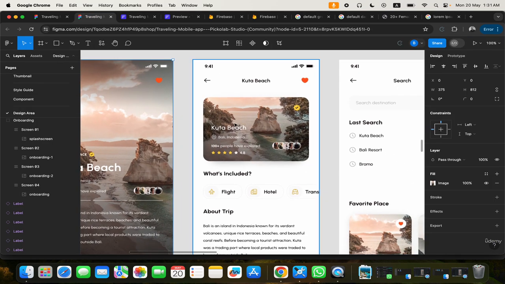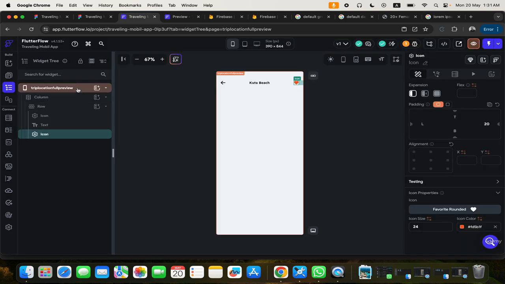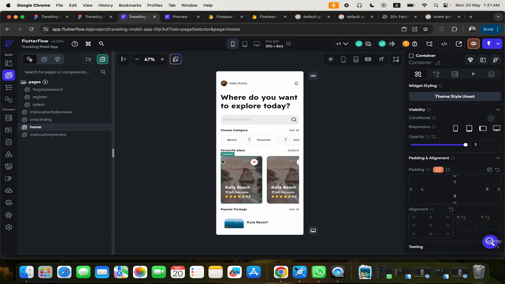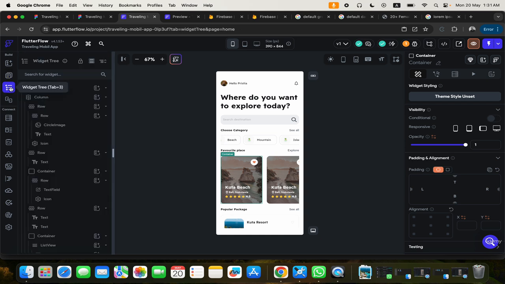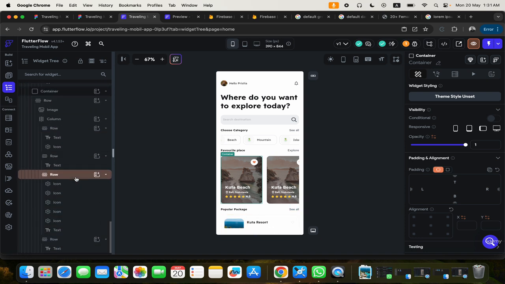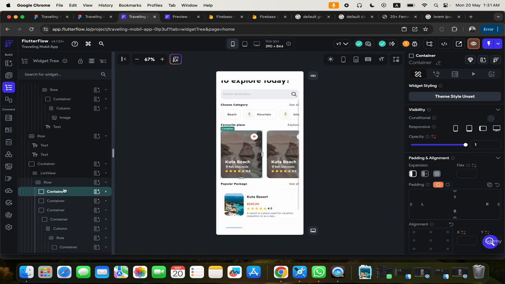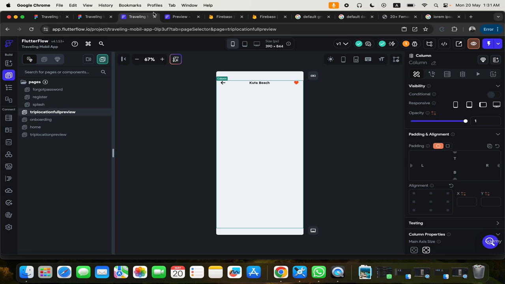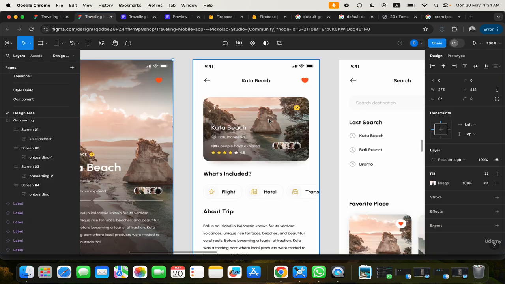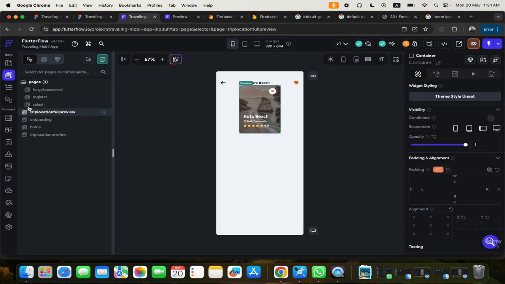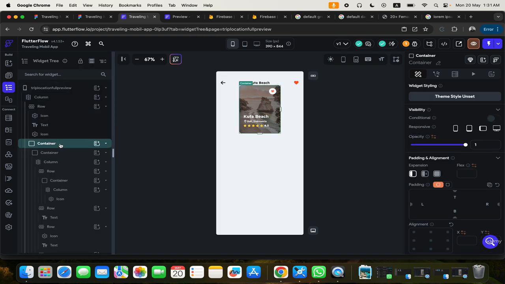And then here we have these, and we are just going to reuse some things that we had already created before, exactly what we are supposed to create and add in the design. So let's just click on it, copy it, Command C, and go to this place and click here. Let's come here and look at it. All right, this is where we just have to paste it. So we paste it and go to widget tree so we can see everything.